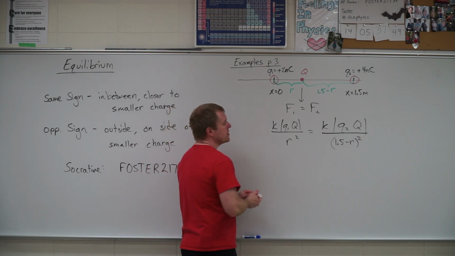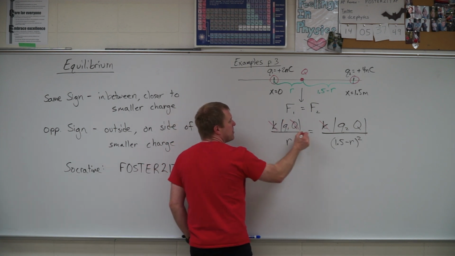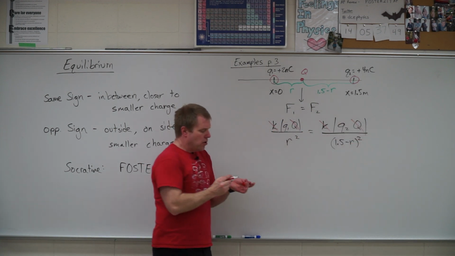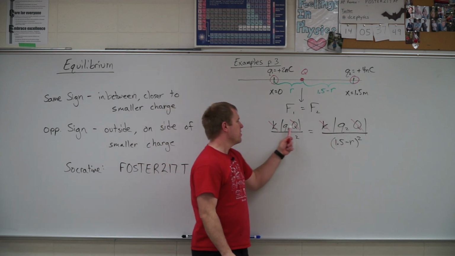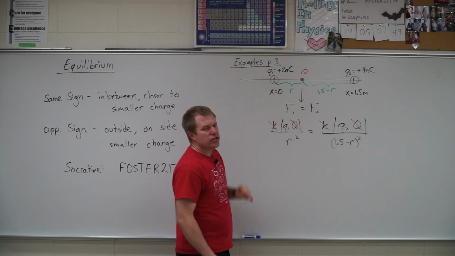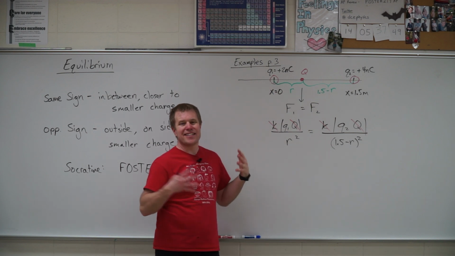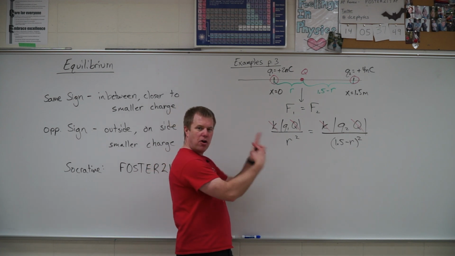So what's going to cross out for us? The K values are going to cross out. That's for 1. And I also have a capital Q on both sides. Those cross out. Remember, these absolute value signs are there for a reason, so when you type these charges in, make sure you're just typing in the positive values. All right, so what we're going to do now to set ourselves up is a little cross multiply.